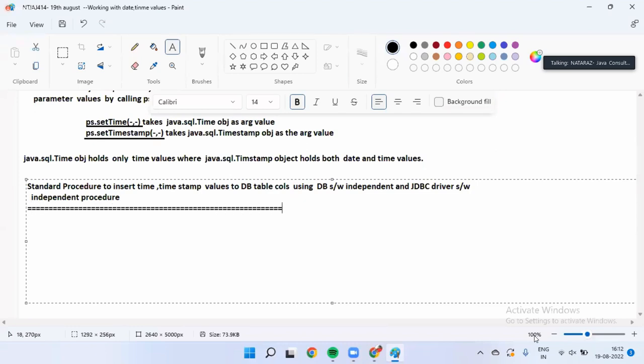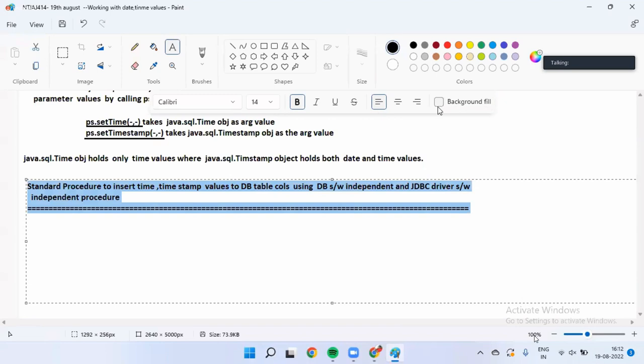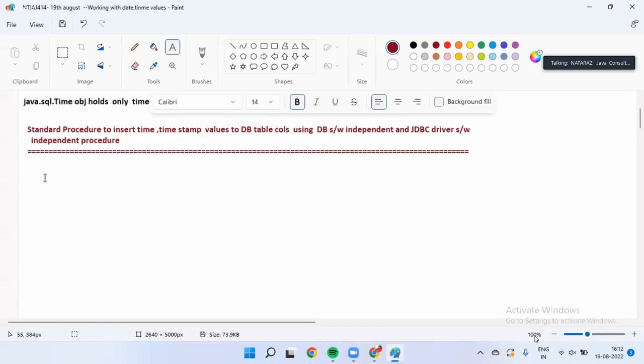JDBC driver software independent procedure, guys. Understanding my statement, guys?